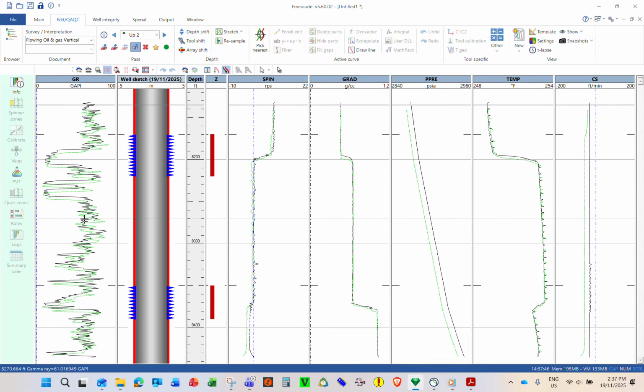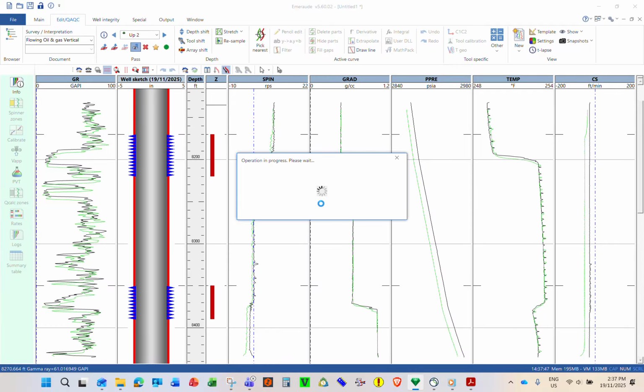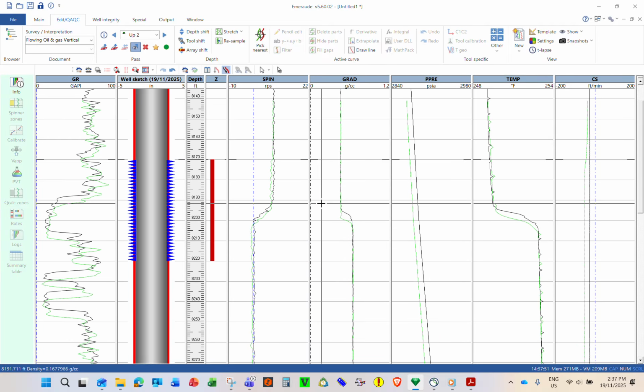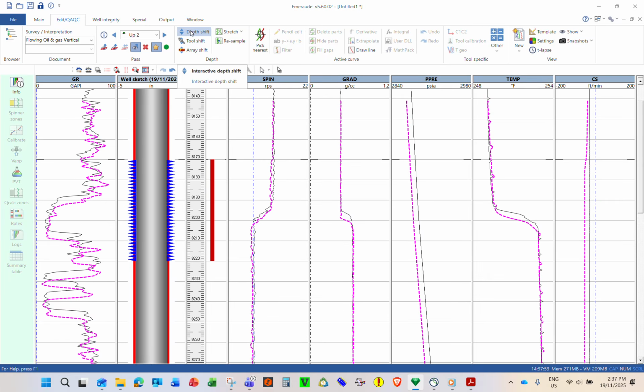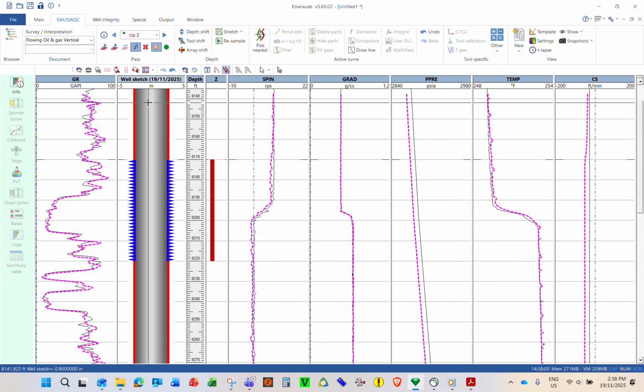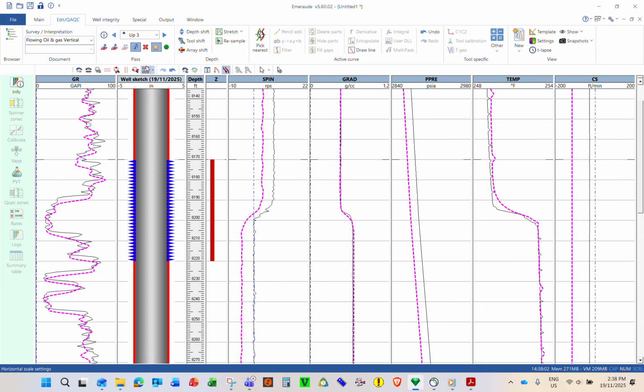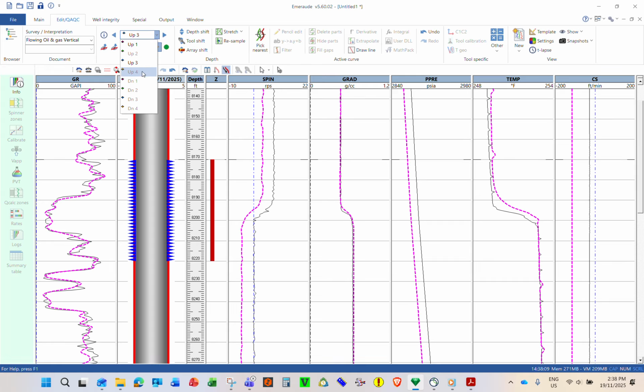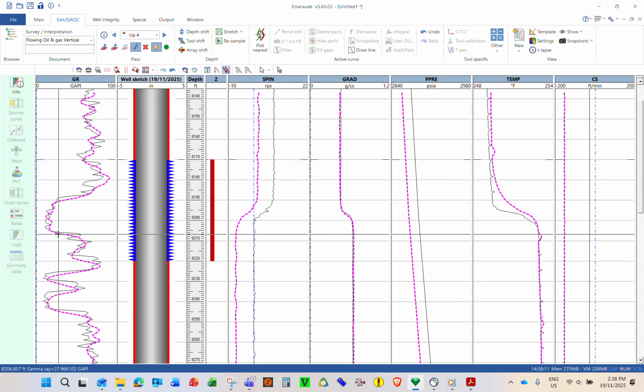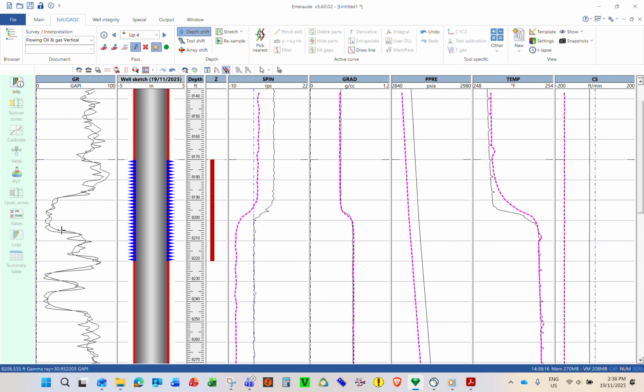So I highlight with the star and I need to go to edit values to do the tab shift. That's it. Go to up pass, tab shift. Okay, at the bottom. Up 4.